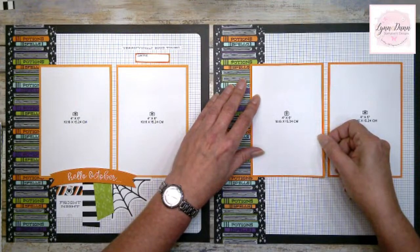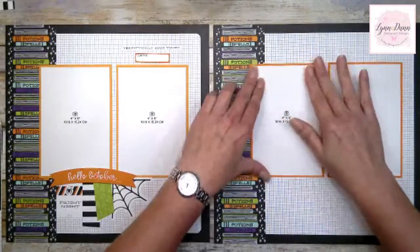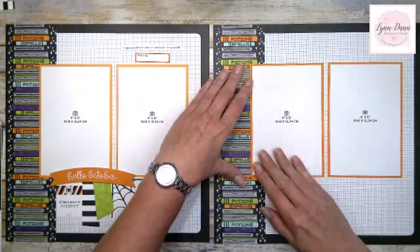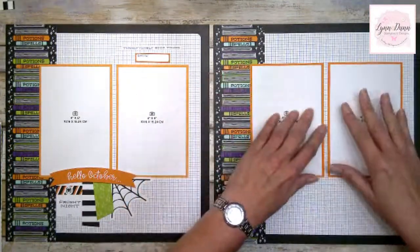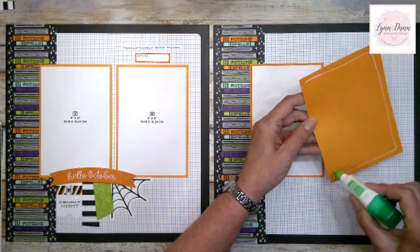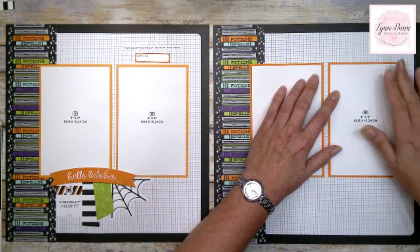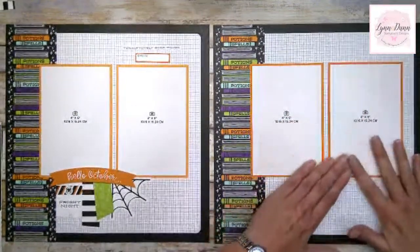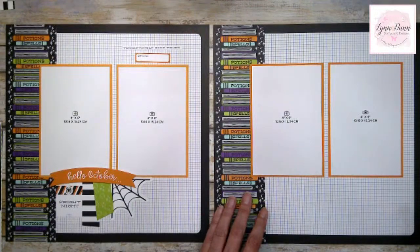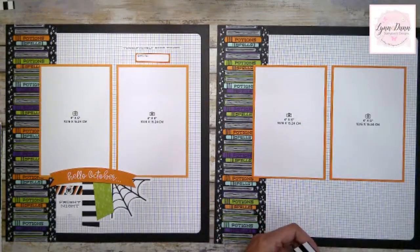And we will go over a little bit. Based on the instructions, notice how I have this right next to the potions. That's how it is on the instructions. And then I try to use the grid lines to line up the pieces. I'm going to put this one there. And let's see, where are my other pieces? I lost them all. Where did they go? Here they are. All right, so this piece is going to go on the bottom.